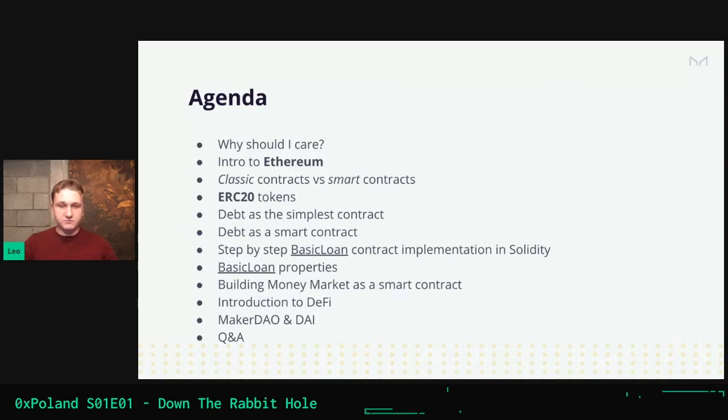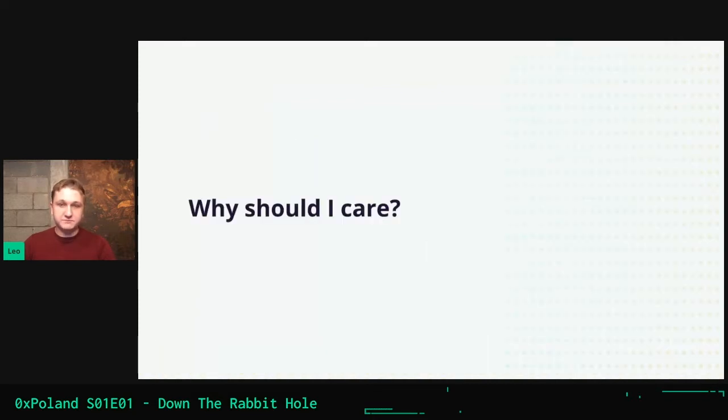We're going to analyze the properties of this contract, and think of how we can extend the system and how we can build more usable systems on top of the primitives that we've just built in this presentation. After that, there's going to be a small introduction to DeFi and a talk about MakerDAO and DAI. As you see, some of the topics were covered in the previous presentations, but we're going to go deeper here, touch the actual code, and build on top of the ideas presented by Mark in the previous presentation. So without further ado, let's jump in.